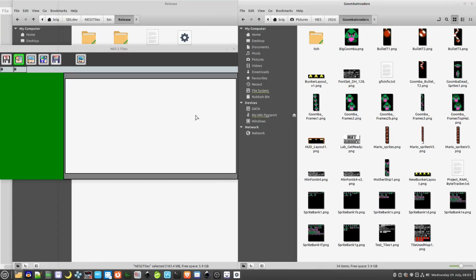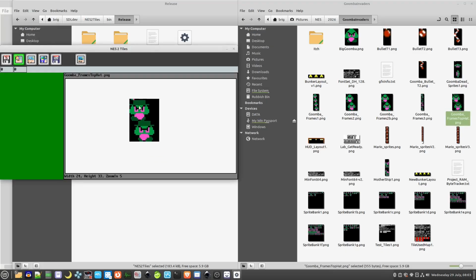So what we need to do is side by side where your graphics is. So here we go, here's our Goomba here. One thing to note, the Goombas in the Invaders game are actually using background tiles, because there's no way we can have more than 8 sprites on a horizontal row without them disappearing. So we are using background tiles for this.